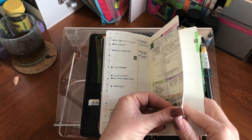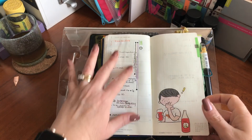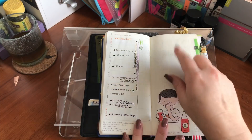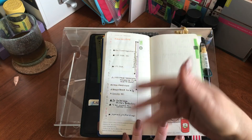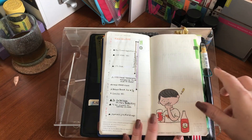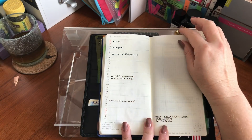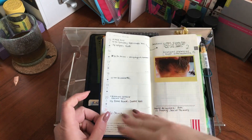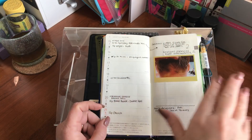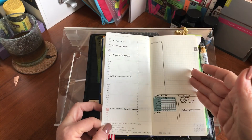Moving into January you can see the usage decline. My thought process was to use this just as a wallet with my ID and credit card, plus a brief overview of what's coming up so I could tell someone if I was available, and then use this side for a grocery shopping list. As you can tell, that didn't really happen. This was also the week I was in New York so nothing much took place, but I'm back in it for this week — though I had already pre-written it, so next week I'm setting it up in my old way, with just some notes.